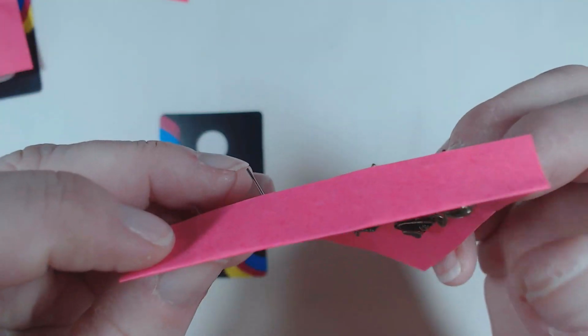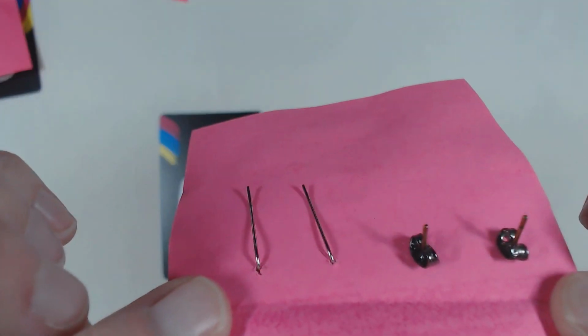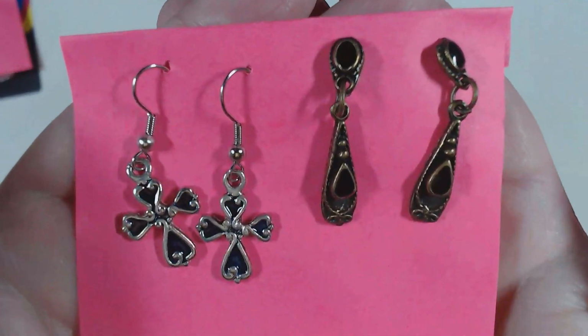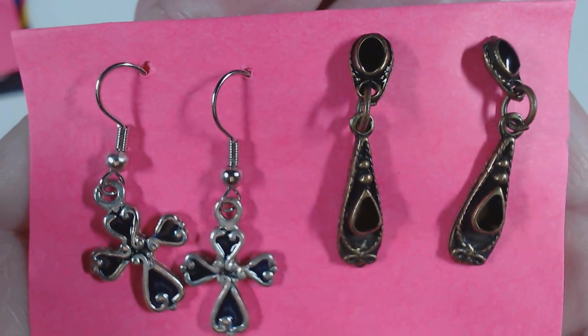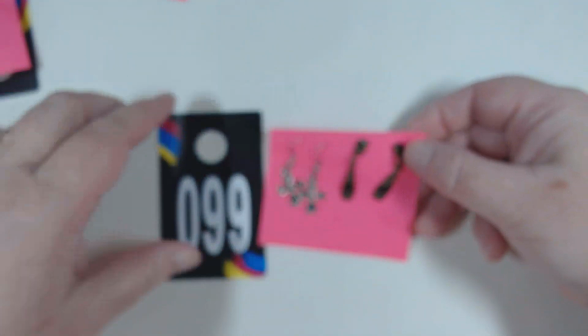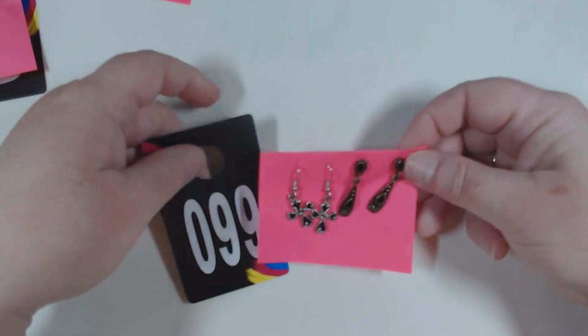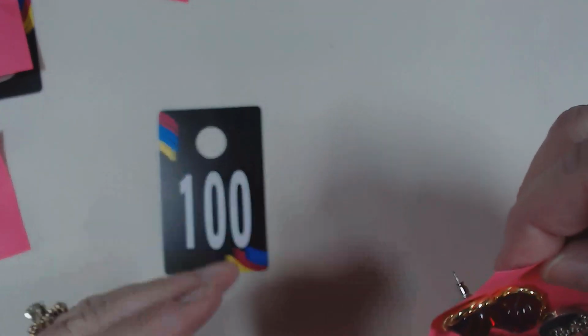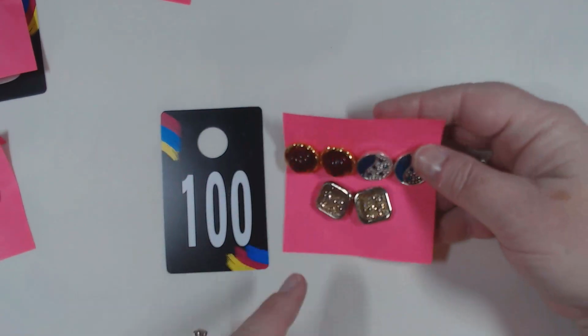We have one pierced with stud and then one with the French hook. So let me get really close so you can see. Those are gorgeous. Hey, we're already here. Number 99, $3. And 100. Hey, we're flying for the sale, huh?